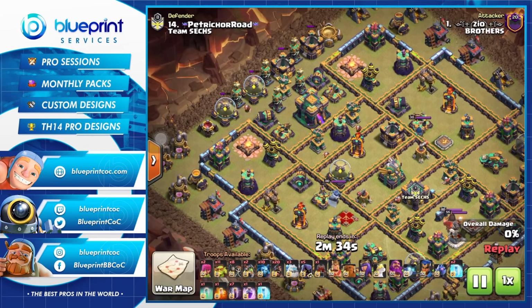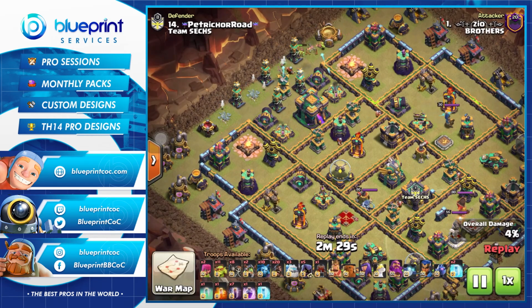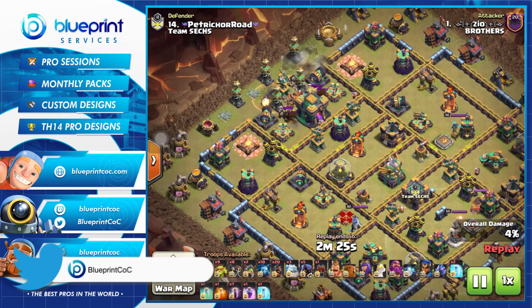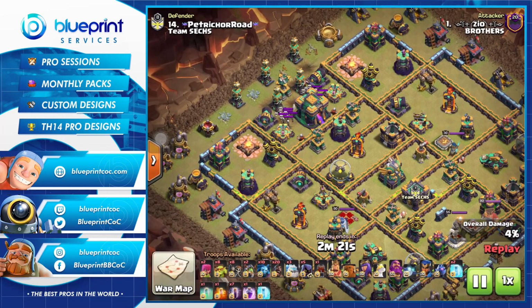You can see we have Zero coming in here, and he's going to be grabbing that Town Hall nice and early. 20 Hog Raiders, 3 Ice Golems, and 7 Bat Spells. This honestly is a composition I have not really seen too much, so as soon as I saw these attack replays, I was like, I have to make a video on this.